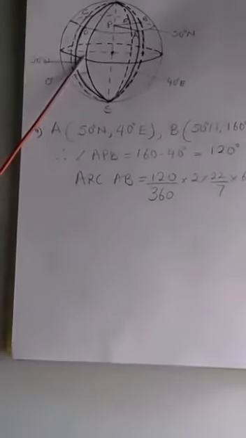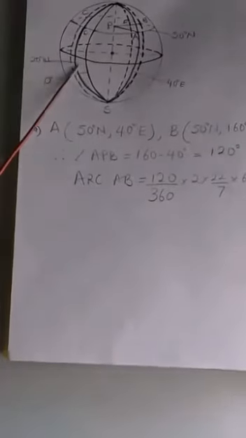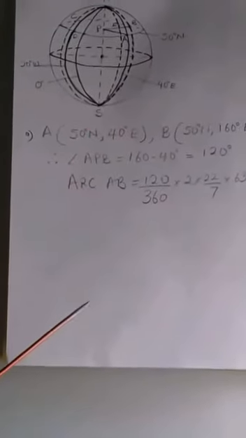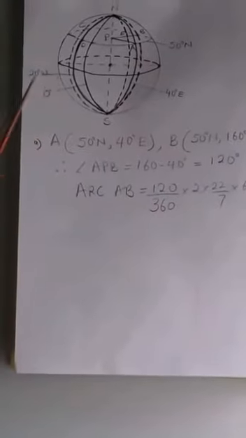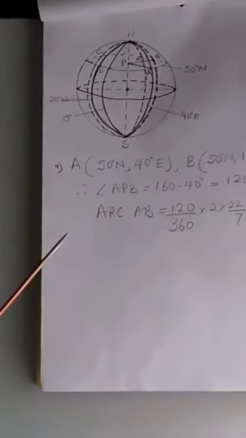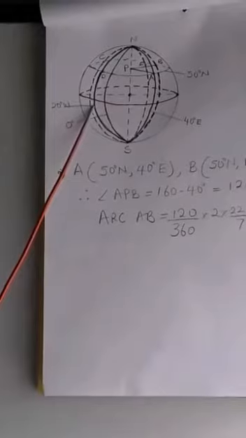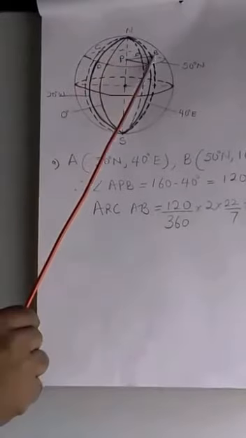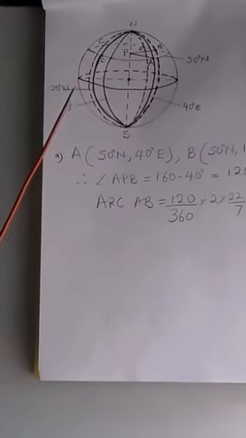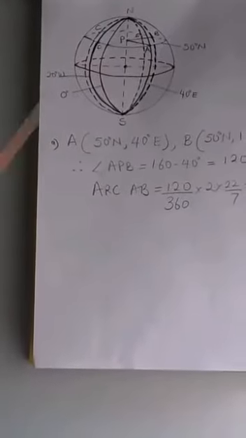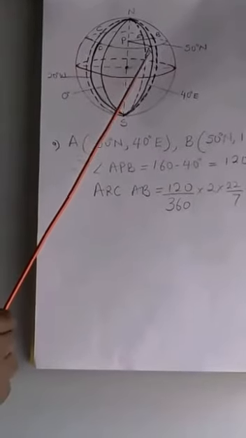So I have drawn three longitudes, the red one, which is the prime meridian, the blue one, which is 20 degrees west, and a green one, which is 40 degrees east. Consider the 20 degrees west. On this side, the longitude is 20 degrees west. But when it goes to the other side, it will no longer be 20 degrees west, it will now be the supplement, which is what? 160 degrees east.